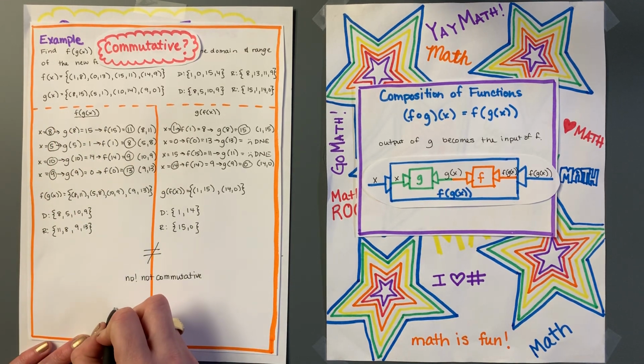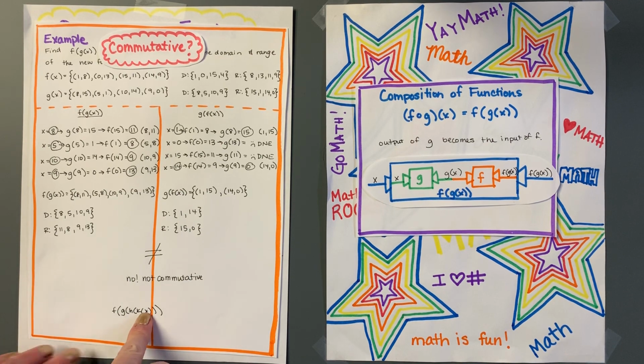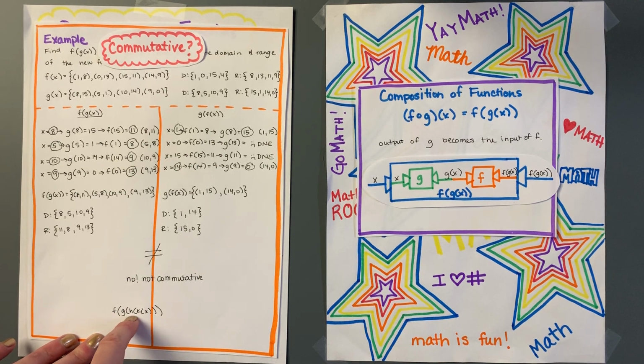And I could even imagine a situation where I had f of g of h of k of x. And in this case, that would mean that I have x as the input into the k function, k of x as the output that gets put into the h function, h of k of x is the output here that gets to be the input of the g function, and then g of h of k of x is the input into the f function. So these can nest themselves. Think about going all the way in, and whatever is the furthest in function, that is the first function that you're going to want to use.